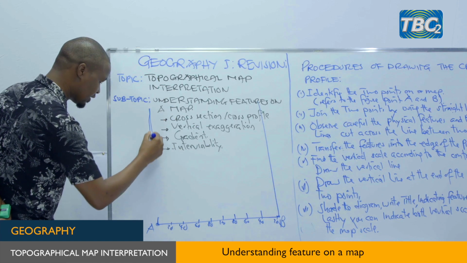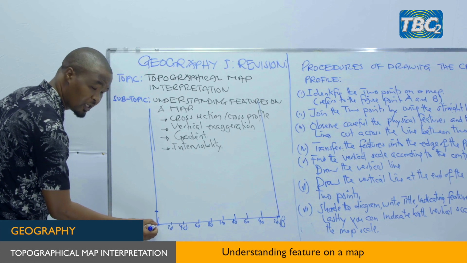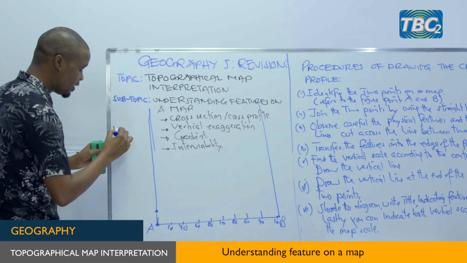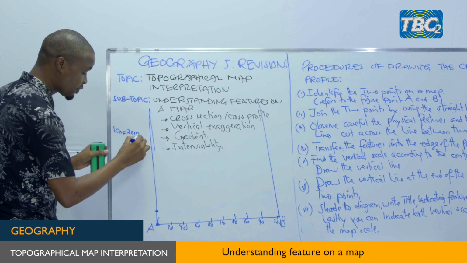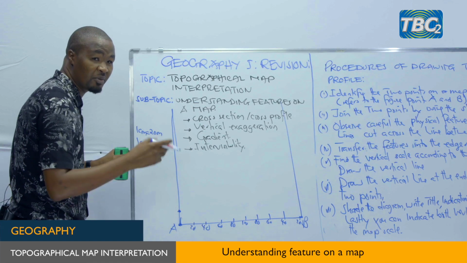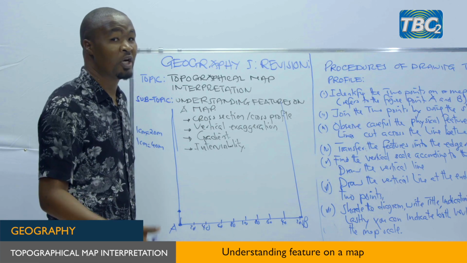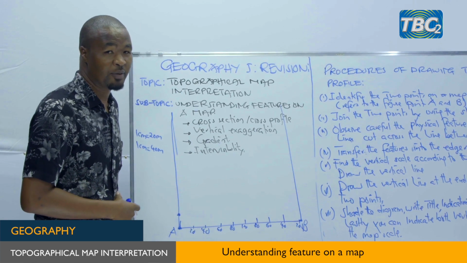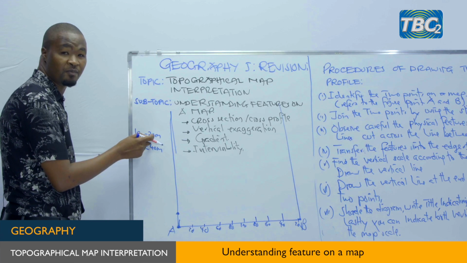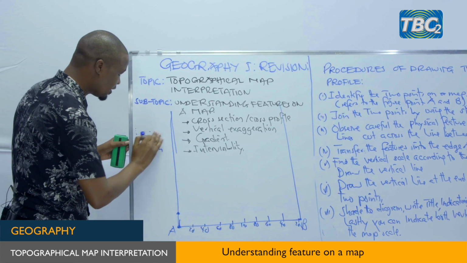Then from there, I have chosen my vertical scale. Let's say I have used 1 centimeter. It means the distance from this point to this point is 1 centimeter. I repeat, this point to this point is 1 centimeter. Remember, I said one may say 1 centimeter is equal to 20 meters, or another one may use 1 centimeter is equal to 40 meters. So it depends on the way students choose the vertical scale depending on the contour interval. So let's say we use 1 centimeter represents 20 meters.